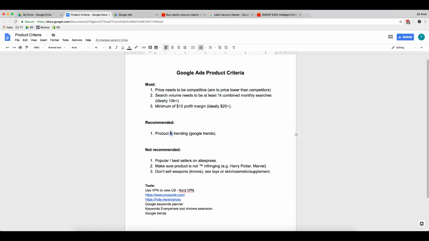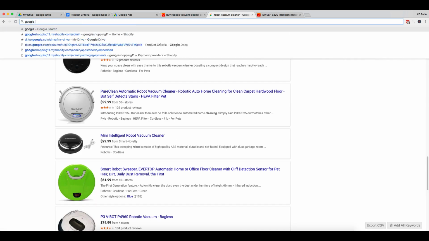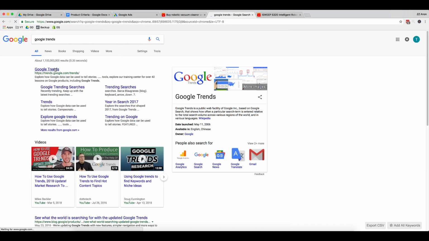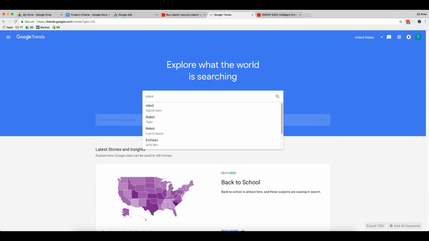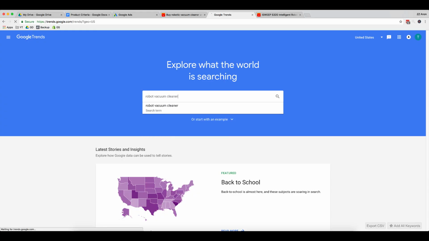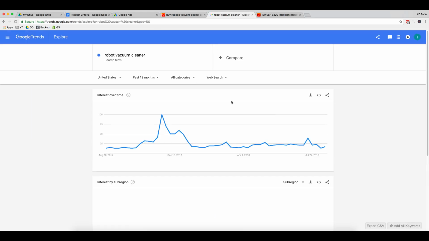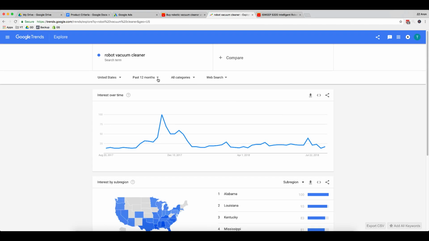So the other thing that is recommended but not a must is the product is trending on Google Trends, right? So all you do is open up Google Trends. Type in here robot vacuum cleaner. And then we want to select United States, past 12 months.